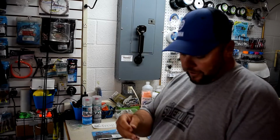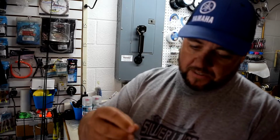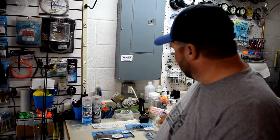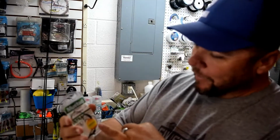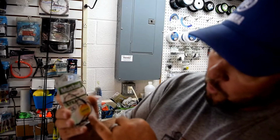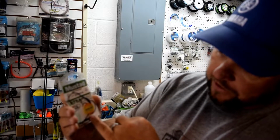So what I've got here is actually one of my own jig heads. This is an articulating jig head, but I replaced the hook with a Mustad Grip Pin. Some of you not familiar with that? Anyway, this is a Mustad Grip Pin. It's a 3/0. There's no weight on it. It's just the grip pin itself.